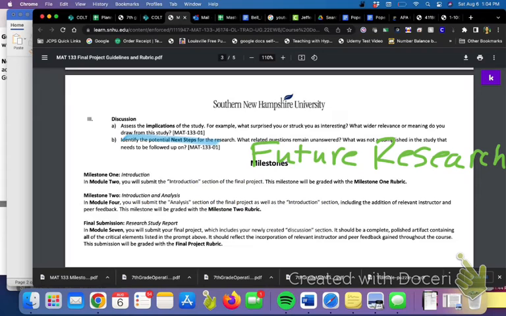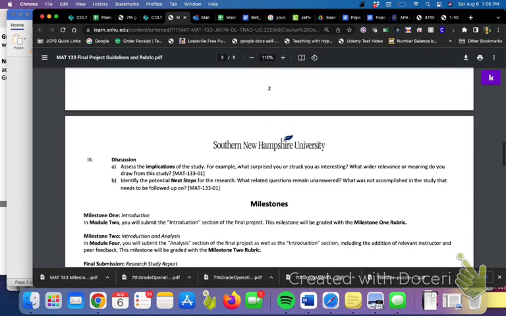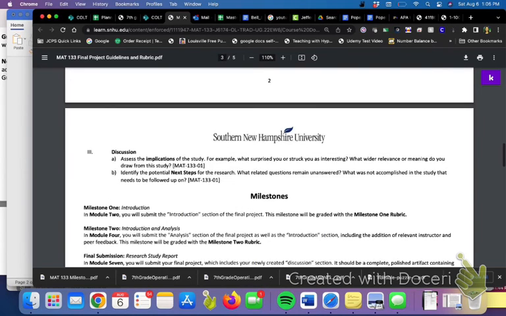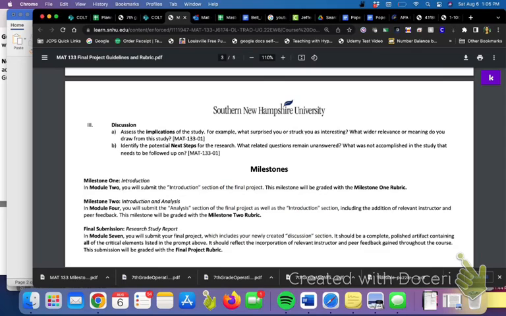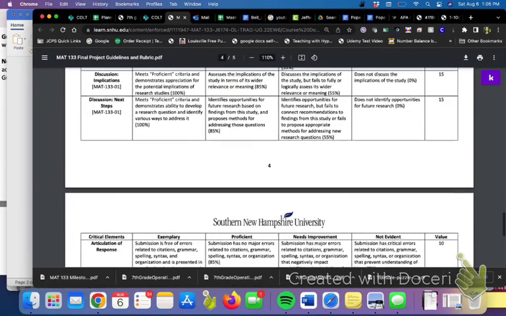The reason you don't turn these two sections in for feedback early is because it's kind of hard to mess these up, in my opinion, because it really is just your opinion. The biggest thing I can say is just make sure that you have supporting details so that I can give you full credit, because you'll see that here.